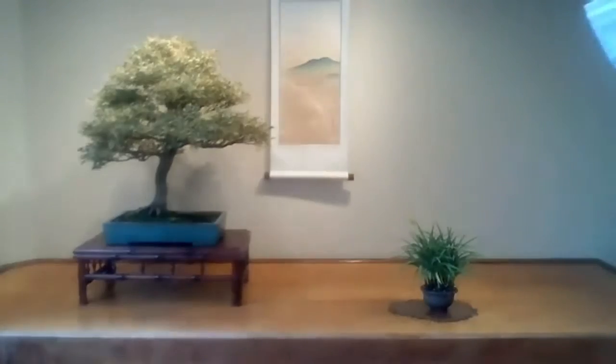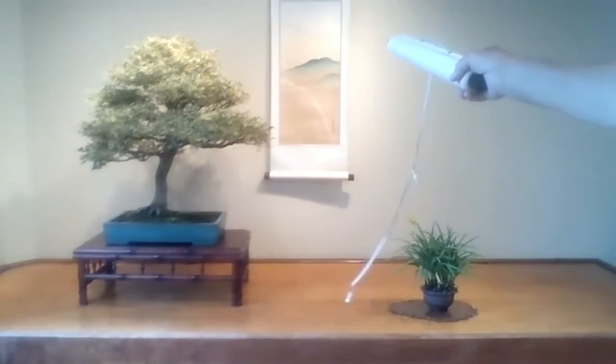But notice that the color picks up the blue there and the blue here.